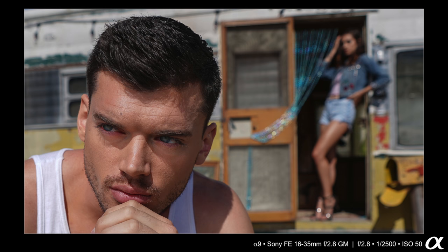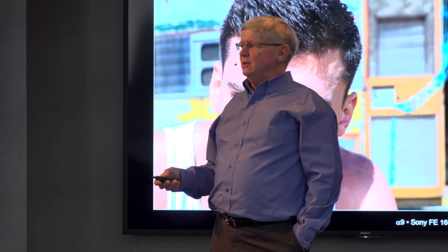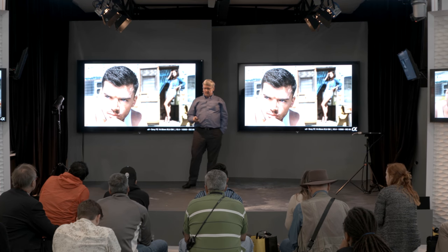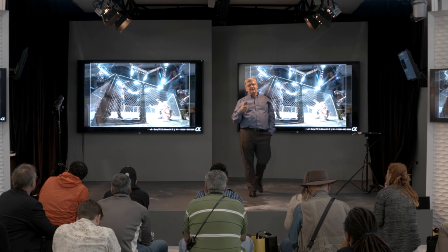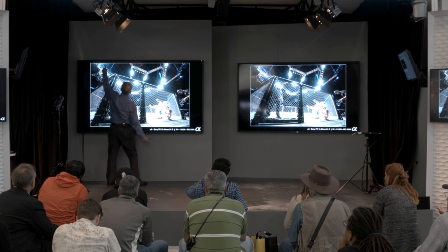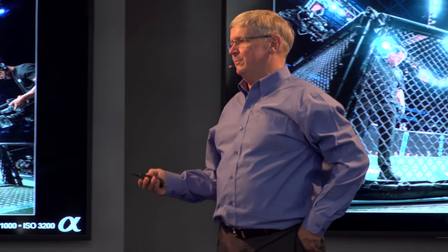Almost every lens has a weak point when you look at it. I haven't been able to find the ones for these cameras yet. I'm sure there will be one I'll find someday, but at this point, I can take a lens and shoot something that's huge, blow it up, and still retain that sharpness in the eyes, right? So that when I have a camera that can do all these kinds of features, like this is taken with a 12 to 24, but it'll eye track in the corner of the frame because it'll eye track over 93% of the frame. So that means that I can follow an eyeball from here to here, right? Which most other cameras can't do, which was the other reason that I switched so that I'd have a little bit of a competitive edge over the others.